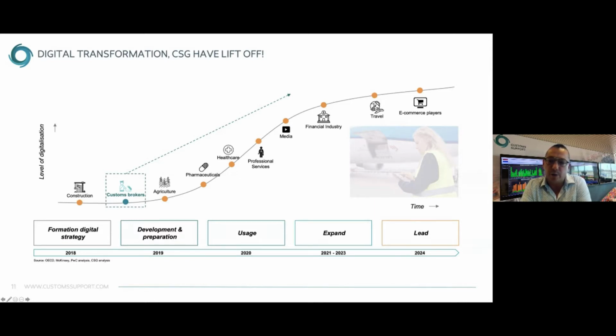Since we are also working with lots of countries like Russia, Ukraine, and Turkey, we have many papers that we need to check. So our customs clerks always need to have a manual eye to make sure the data is correct. Well, I'm very happy with the IT folks within the customs group, since we have implemented many tools that helped us to reduce manual work and also to reduce paper. Now I'm very convinced that we are the game changer and a leading company in digital services by 2024.